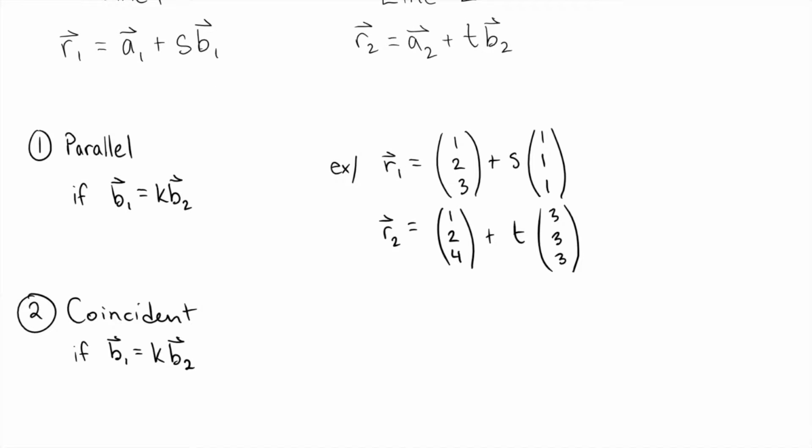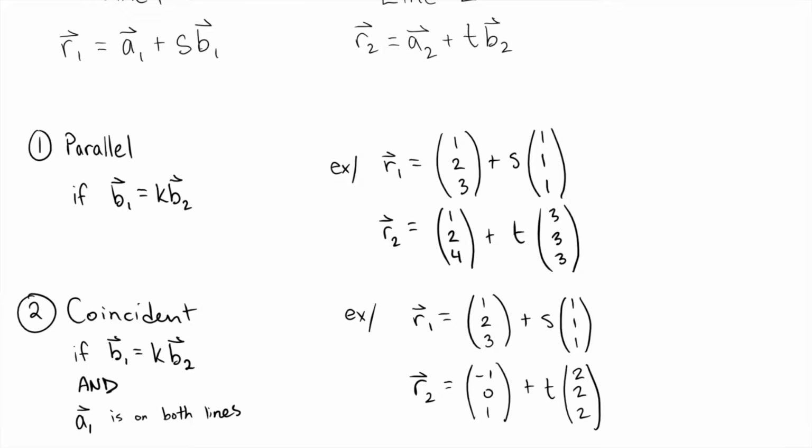You will know that 2 lines are coincident if their direction vectors are scalar multiples, and if one of your position vectors is on both lines. So if you can take that position vector, say from the first line, and you can discover that it is in fact on both lines, you know that these lines are coincident.